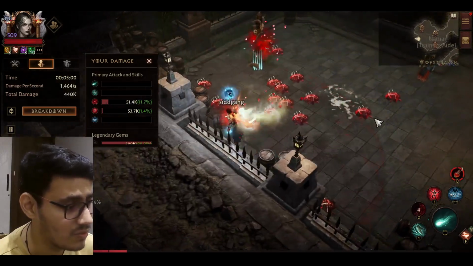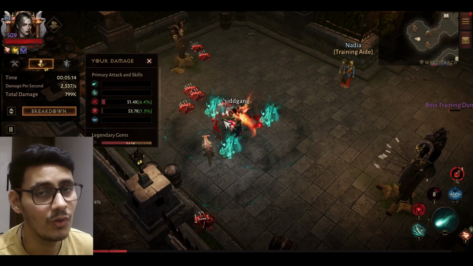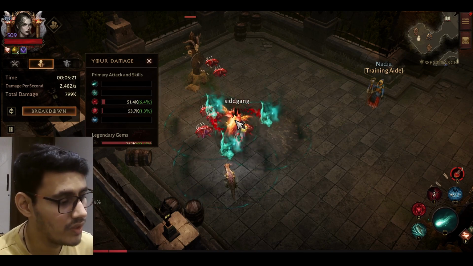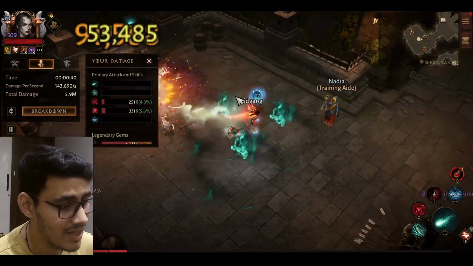So we'll try once more. All right, so here there are 6 corpses and it only took the 3 corpses. It is not taking 6 corpses, right? So weird interaction. I don't know why it is happening. Anyway, this is how it looks like.